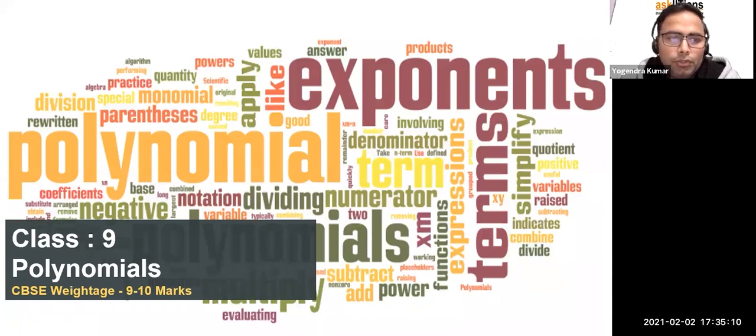Today we are going to do lecture number 2 on polynomials. As I told you in the first lecture, this chapter is really very important. We did the basics in the first lecture, and today we are going to do the core of this chapter, which has very, very important concepts. First, the remainder theorem, the factor theorem, then the splitting middle term method, and how we get the zeros of a polynomial. We'll see that in more detail.